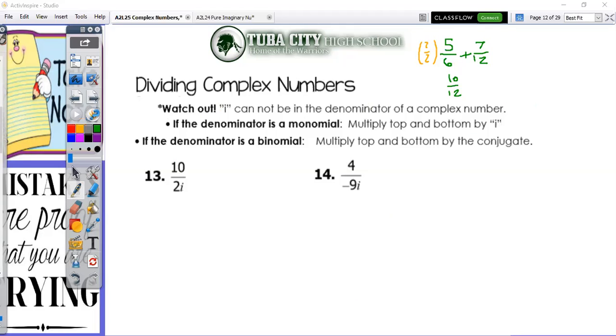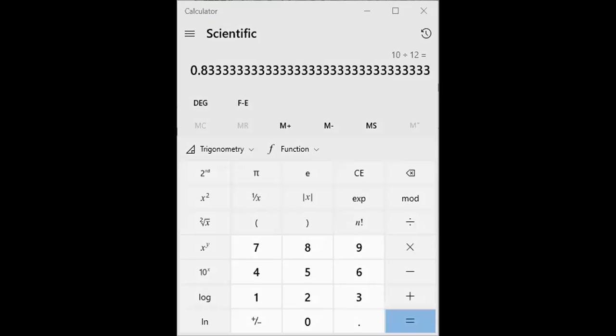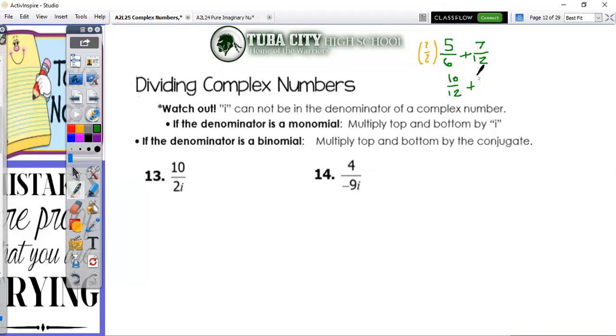Let me go ahead and grab a calculator just to prove it to you, because I always get students that are always confused saying things like, oh, fractions are so hard. Okay, fractions are not hard. You just need to know a couple of things. 5/6, we got 0.83333. And if I were to do 10 divided by 12, I get the exact same thing. They are the exact same value, no different. So you can get equivalent fractions. That means two fractions that mean the same thing, even though they look different.